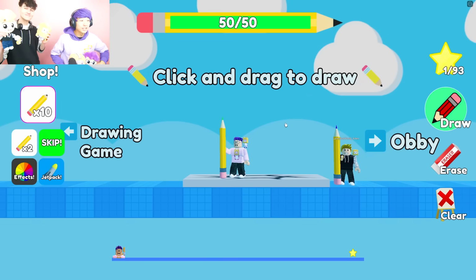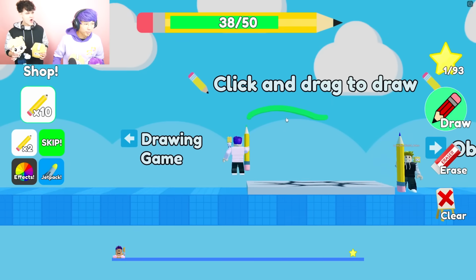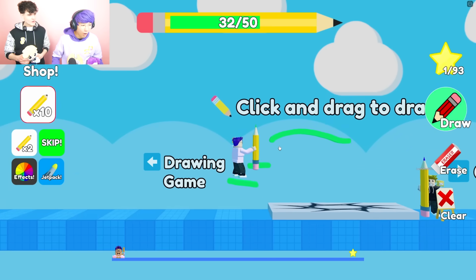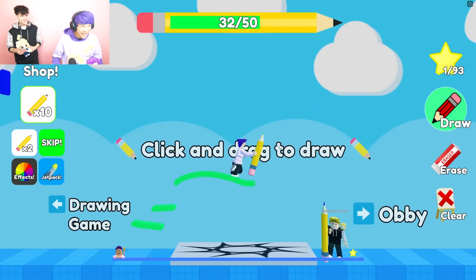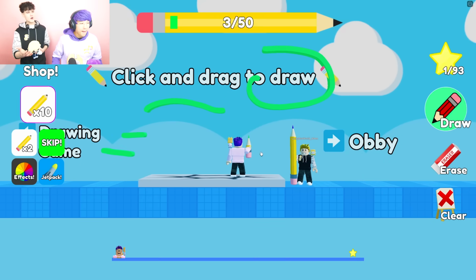Today we are playing Roblox Doodle Obby. This is a super cool game where you can draw anywhere and it makes a platform that you can actually jump on. So check this out. Yo! Wait, oh, you can jump on that? Yeah, guys. Now, you have a limited amount of pencils, so if I draw too much, it goes down. You see that? Oh, I get it.